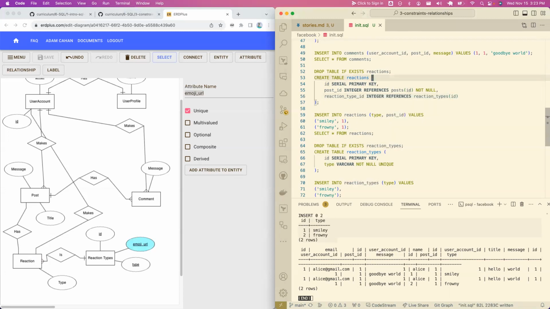And I should rename this table to indicate that it's now really a join table between these 2 things. Right. And now I can have multiple posts and reaction types together. So I'll just do that right now before I forget. And to keep everything consistent.